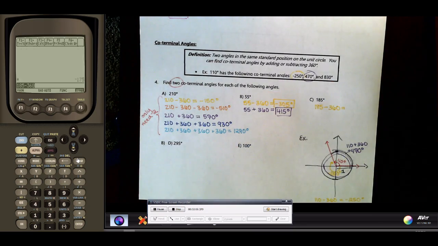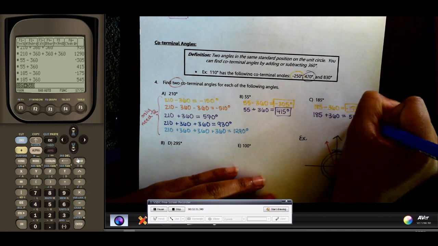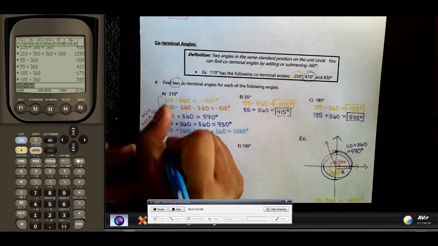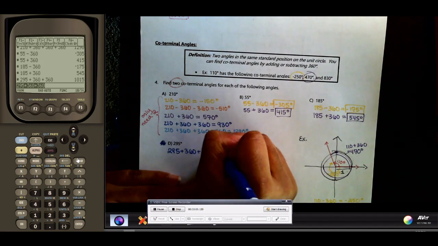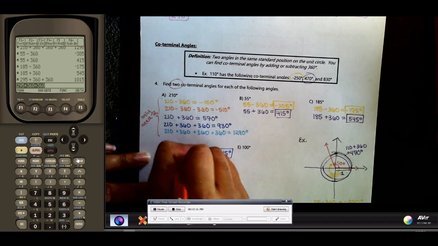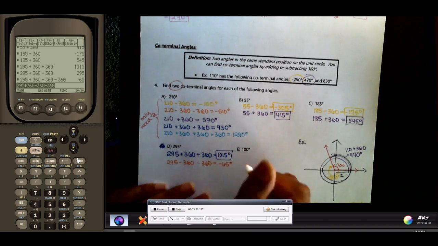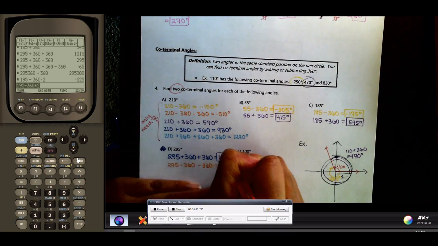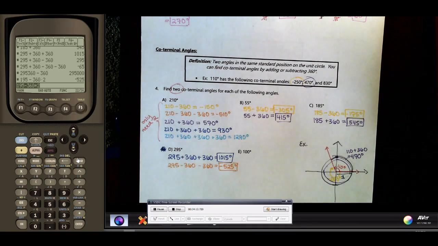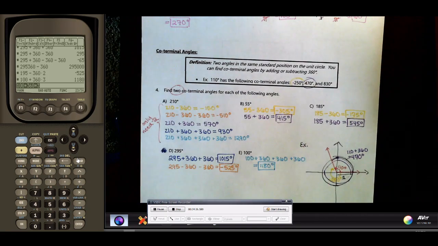I'm going to put up the answers really quick for you. Again, make sure you're showing your work. That's really important. If you don't show your work, of course, you won't get credit if it's not a multiple choice question. And even if it is a multiple choice question, the reason I'm having y'all show work is because it's really hard to give you credit if you're all just copying each other's answers instead of doing it yourself. That's the only way I could figure out to make sure you're actually doing your work. I know it's kind of a pain sometimes to take pictures of your work, but that's the reason why.